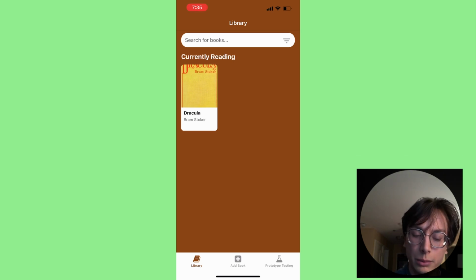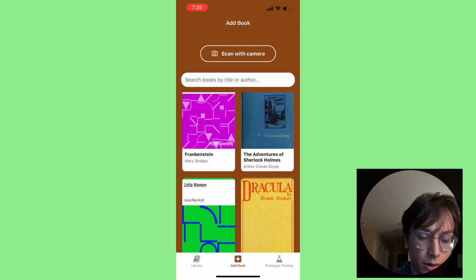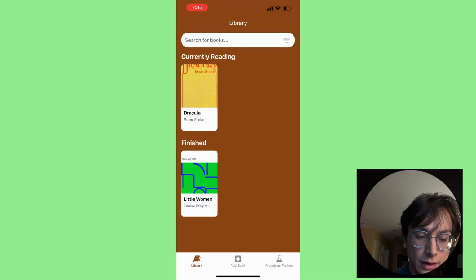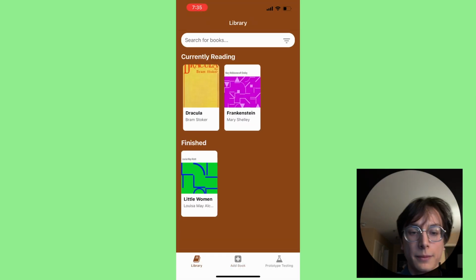Now we're at the library screen and we can see the books that we're tracking. Right now we only have one book because we only added one book, but I'll go ahead and add another book to the finished list so that you can see what it looks like. The library is structured in a way that matches the user's mental models because the point of this app is to track different categories of books. We're structuring it so that you can see visually the books that you are currently reading and the books that you are finished with.